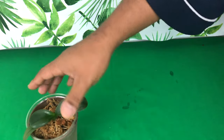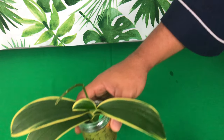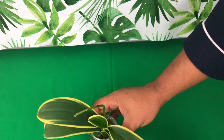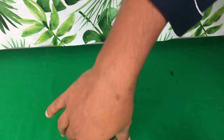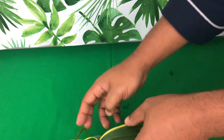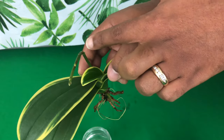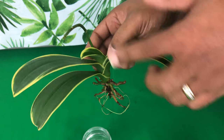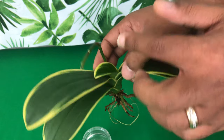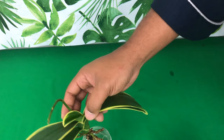One last orchid, honey. This one is the one I'm most upset about because she has given me a flower spike and I was so excited. However, one of my phal pals told me that phalaenopsis have short attention spans — meaning they typically like to do one thing at a time — because she is focusing all of her attention on this flower spike. She is saying, 'I don't care about my roots and I don't care about my leaves. All I care about is getting out these new blooms so I can get pollinated and make some babies.'